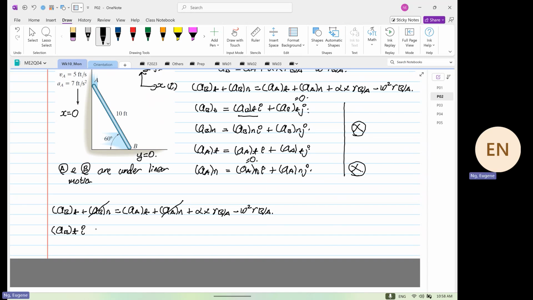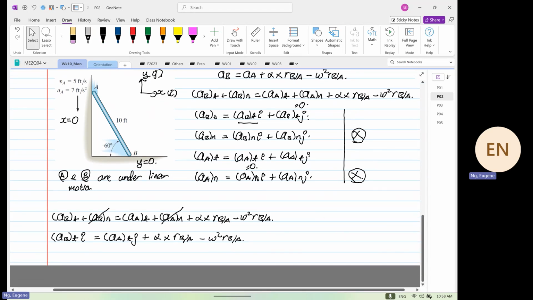So now this term will be equal to A_T. Again, we don't allow motion in the X direction. Then I'm going to write the whole term down here. So this is the final form of the equation that we need to put in our numbers.